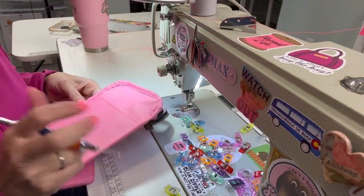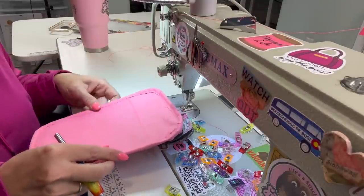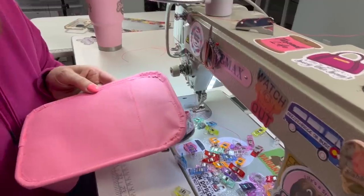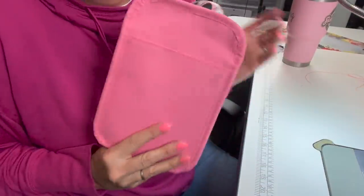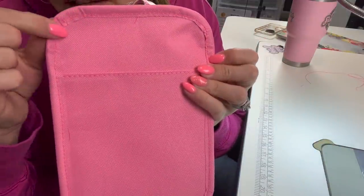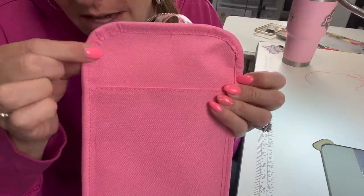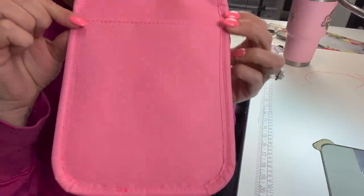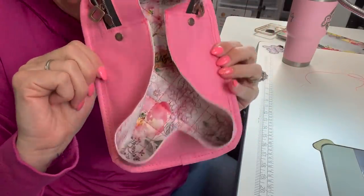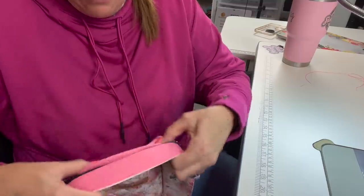All right, before I go any further, I like to make sure that I see that I got it on both sides, and I did. All right. It's not gorgeous. Do you see that? That's because it's waterproof canvas. It doesn't have a stretch. It doesn't lay flat. So as long as you're okay with that, which I am, because again, you do not really see the binding in bags like this.